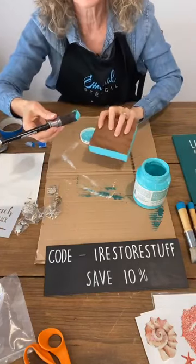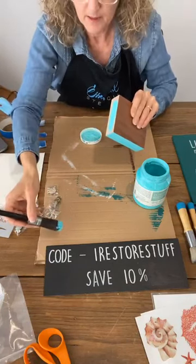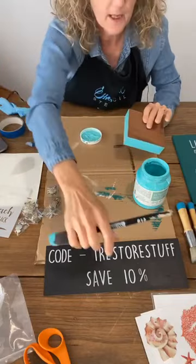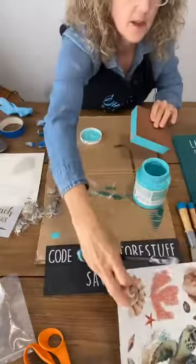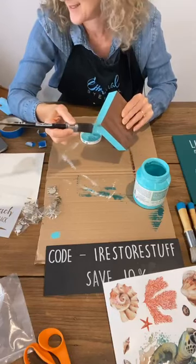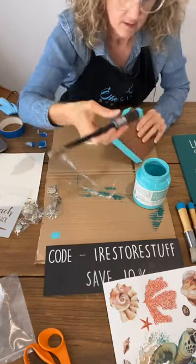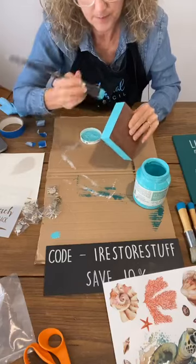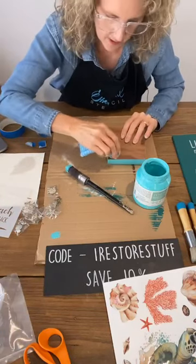I do like that I'm using some great colors today — I usually do a lot of just farmhouse black and white. I love the coastal theme for this reason: we can get some bright colors happening here. This Azure, I think, would even go well if you did get the turtle images — the blue in the ocean splashes would go well with this. I would call it teal too, or aqua. Gorgeous color. See how I work from the center of the side across to the edges — it does sort of still get a little bit on the edge, so I'll just wipe that off because of my nicely stained wood.